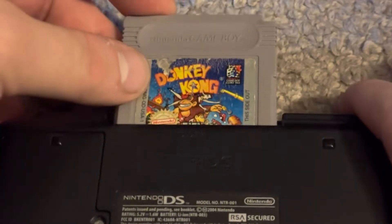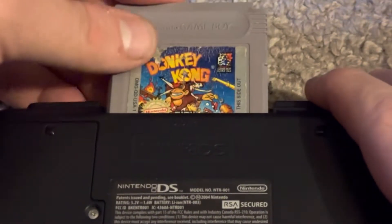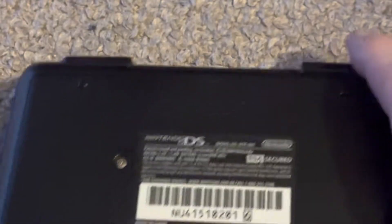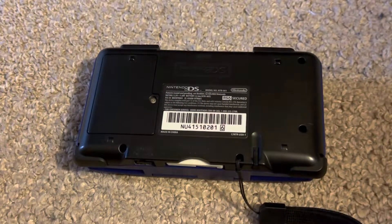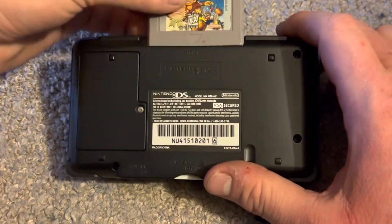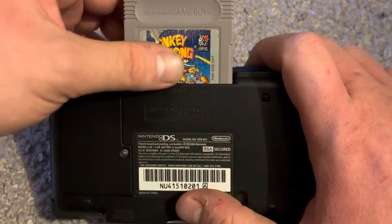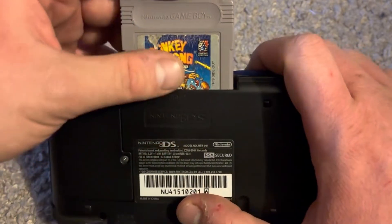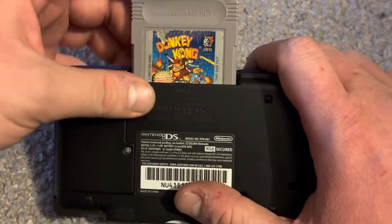So in this video, I am going to modify slot 2 of the DS so that when I insert a Game Boy or Game Boy Color cartridge in there, it's going to sit in there perfectly — even though the DS, the Game Boy Micro, or the DS Lite do not have backwards compatibility support for those games. To actually play them, you would have to use a flash cart such as an R4 or a Game Boy Advance flash cart. I will modify slot 2 by removing the two notches that block Game Boy or Game Boy Color cartridges from sliding in.